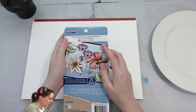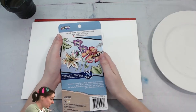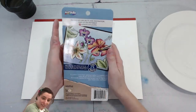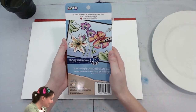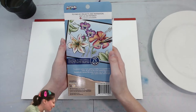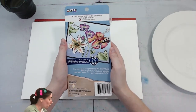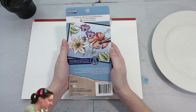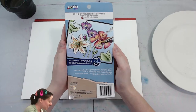Now, they also say that you can find inspiration on pinterest.com/artskills, and they offer us some watercolor tips and tricks. After painting, use a black marker to outline details to create bold graphic outlines that make your artwork pop. To prevent colors from getting muddy, it's important to wash off your brush when switching colors. Periodically replace the water in your cup to help keep your colors clean and bright.